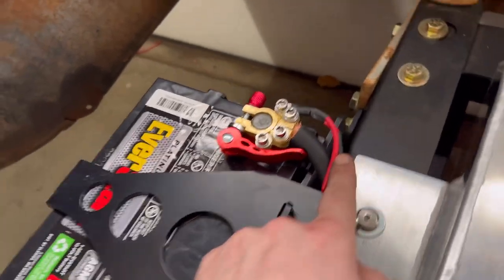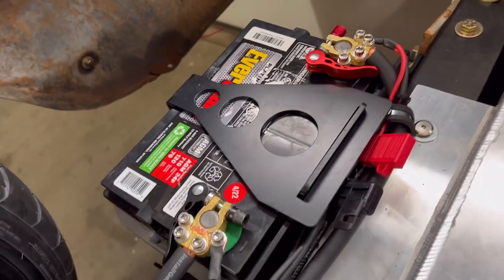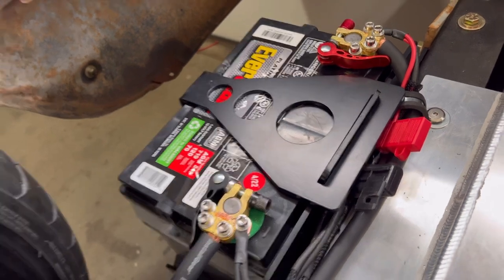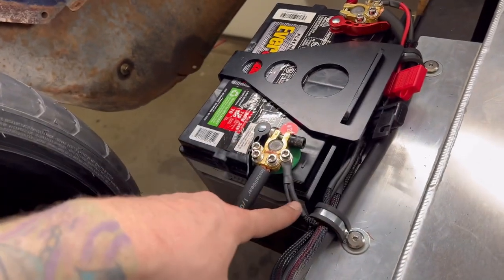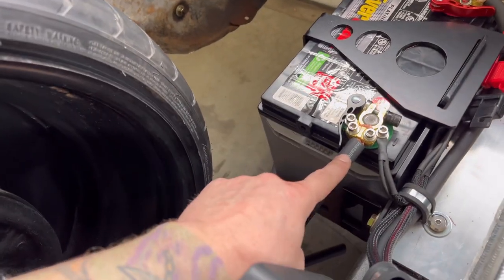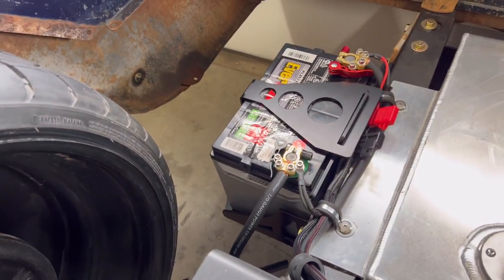You can see two lines running out of here. Both of those go to a fuse that is going to the Airlift 3P system. And those also have two grounds that are connected together right there. This is the main chassis ground that I haven't hooked up yet. I'm gonna get a connection and hook it into the side of the frame.